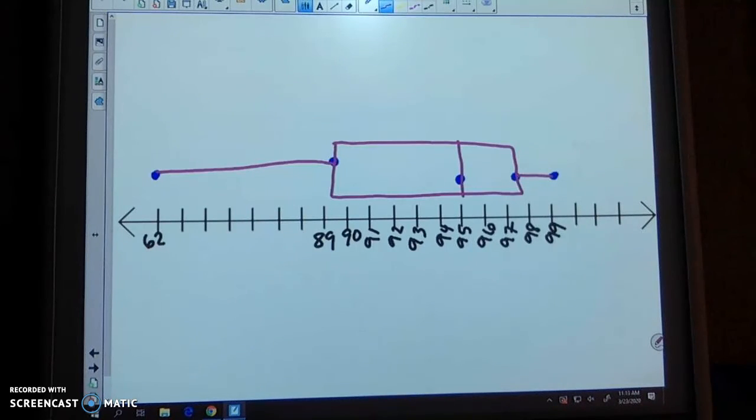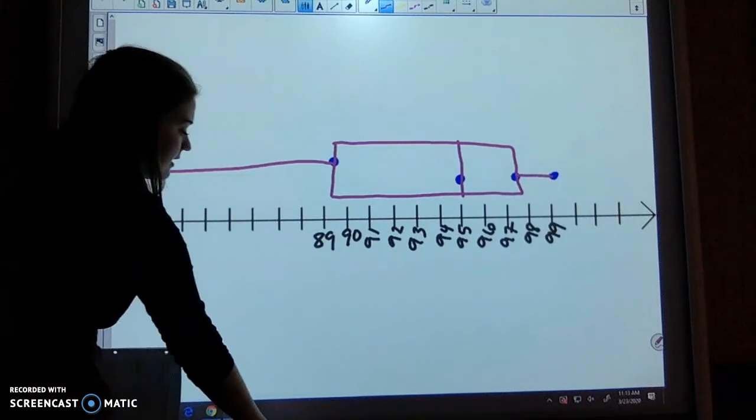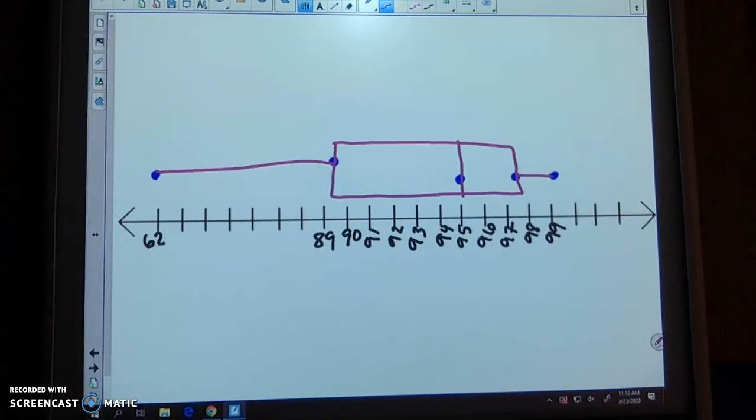Take a moment, process that, look at what you need to do. So you guys are going to have to do 2, 3, 4, and 5 on your own. I think that it's going to be great practice for you doing statistics and data sets and all of that stuff. If you have any questions, of course, you are more than welcome to reach out to me. Let me know what's going on.